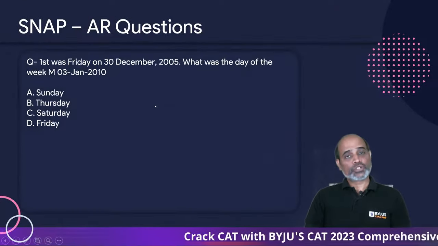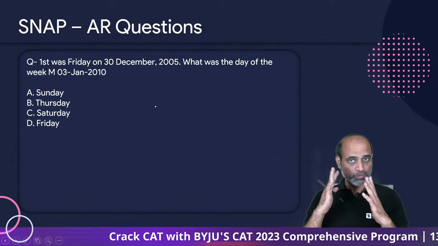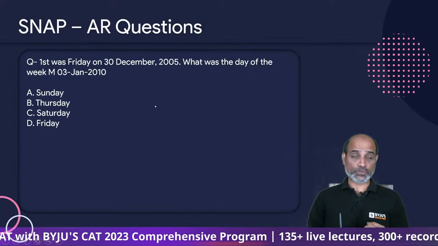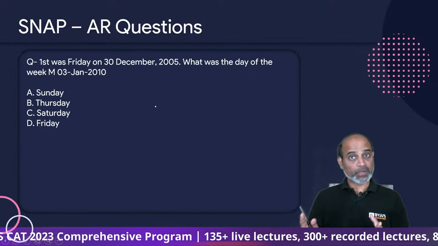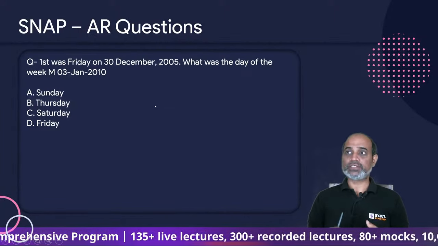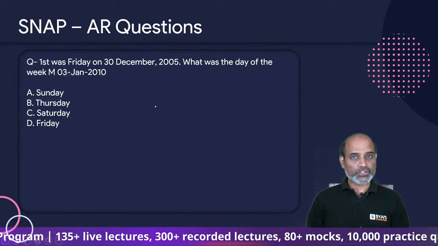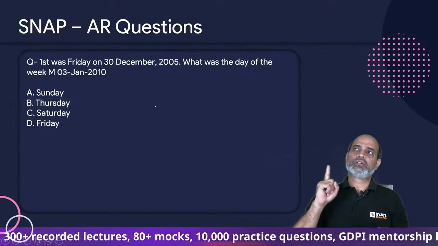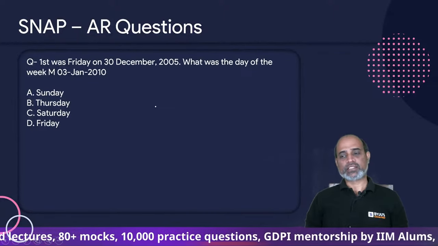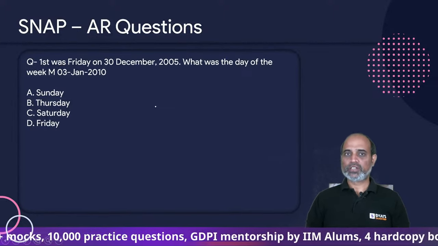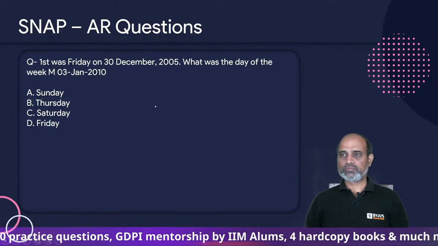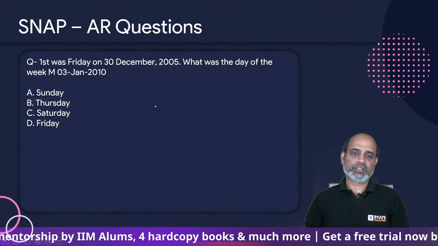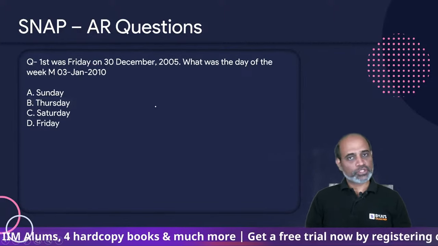What kind of AR questions do we get and how should we think? You will definitely get questions based on figures, right? Visual reasoning, set based, clocks and calendars, directions, blood relations, encoding, decoding, sequences and series, as in complete the series, find the odd one out. Input, output is part of encoding, decoding, so you should look into it. Okay? So a few types of questions will be there.